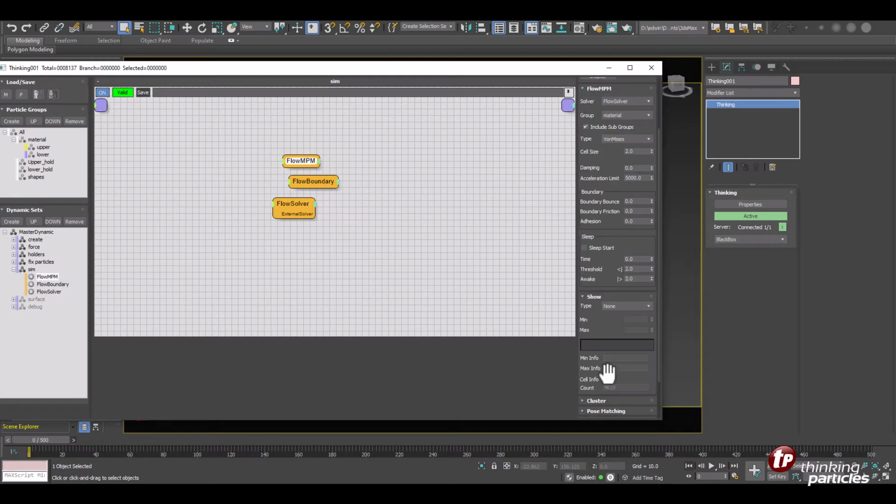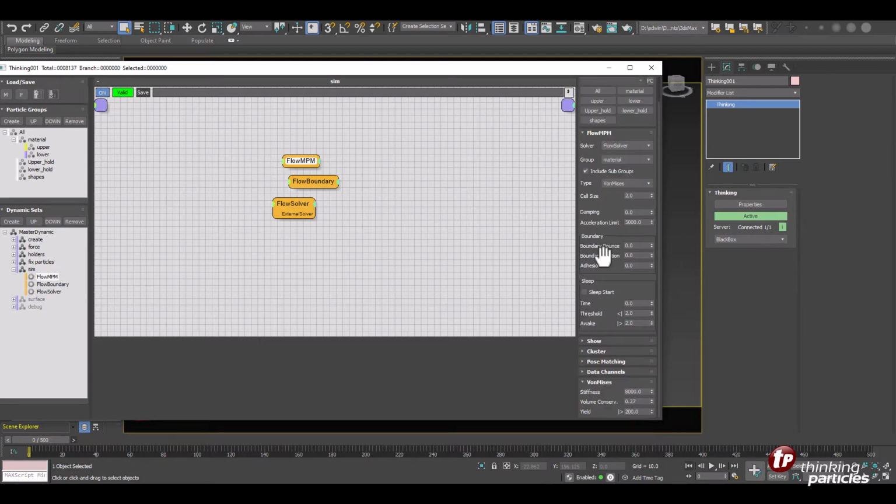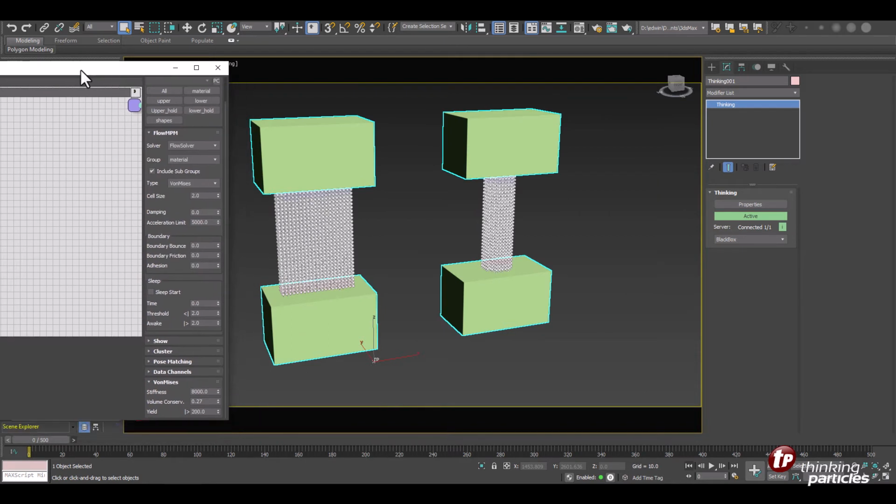Let me just move down and turn on the stress visualization, so we can visualize the stress. In the stress visualization, blue means it's stretched and red means it's compressed. So whenever you see a dark blue, it means a high stress stretch load, and red means a high compression mode.